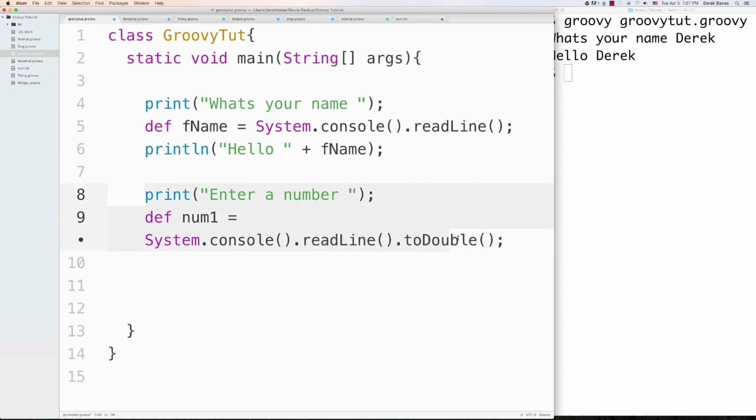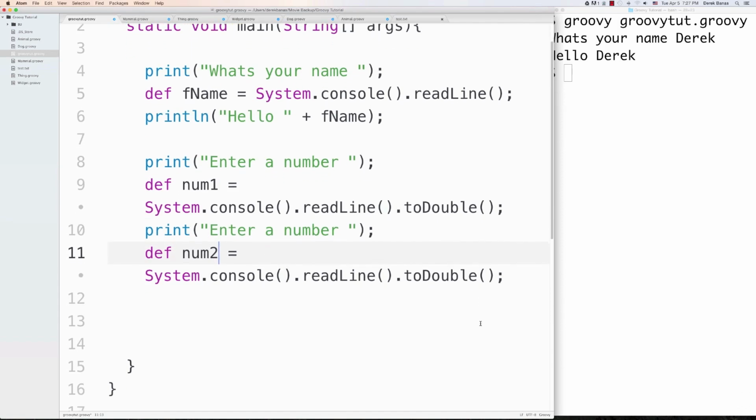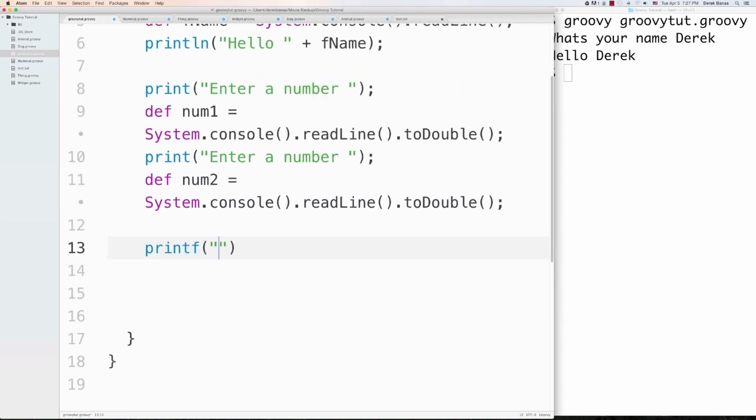And likewise, we're going to ask them to enter another number. So enter a number, let's just leave it that way. We'll change this to 2. Everything else is going to be the same. We're going to convert this to a double. And then we're going to come in and do a printf, just to reinforce how this works for us. We're going to say that we only want 2 decimal places, and another 2 decimal place floating point number is going to be equal to, and another one, 0.2 floating point number.